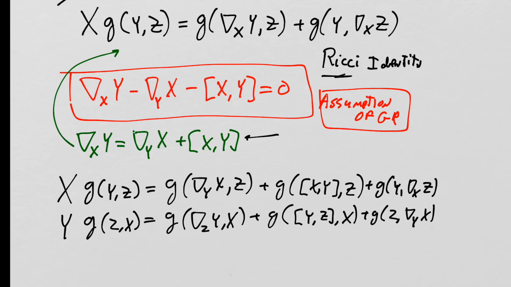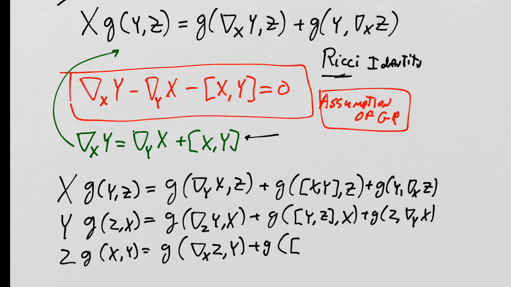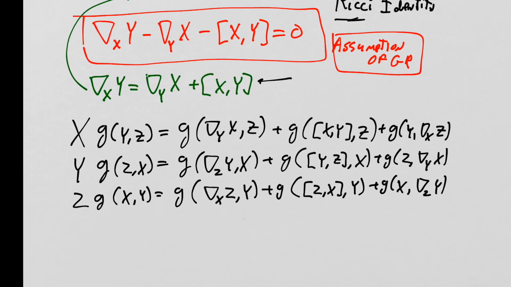I mean, I'm sticking with, well, let's see. X becomes y, y becomes z, z becomes x. So if I start with x, y, and z, x becomes y, y becomes z, z becomes x. So that is simply a cyclic rearrangement. And we can do another cyclic rearrangement of this, right? We can then write z of g, x, and y is g, x, z of y plus g, and this will be z, x on y plus g, x partial z of y, like that. So I can write these three things down separately.